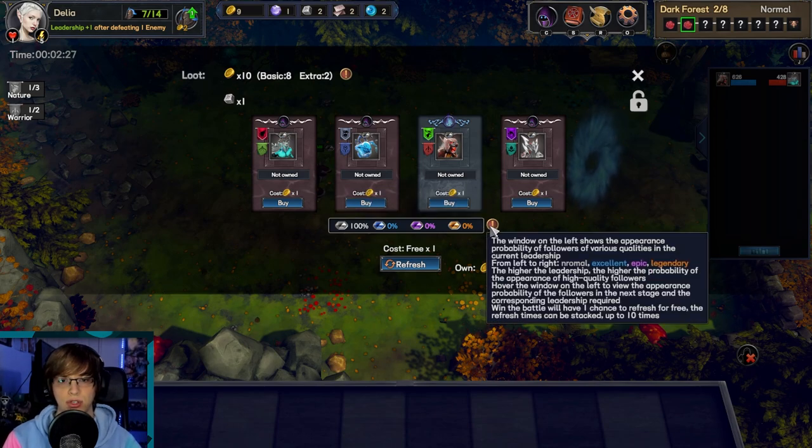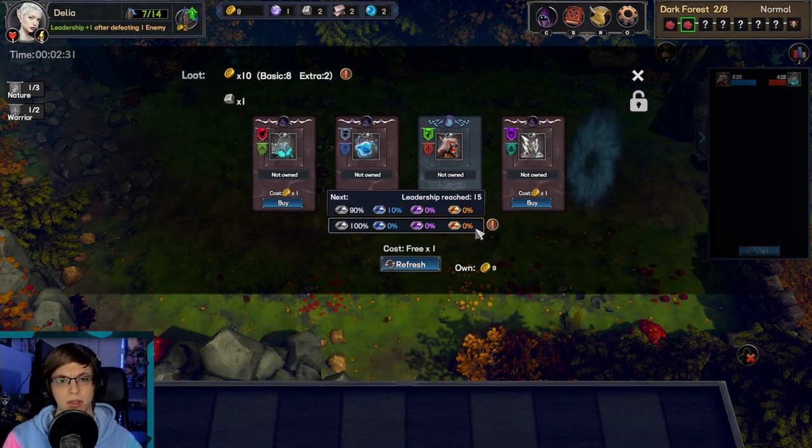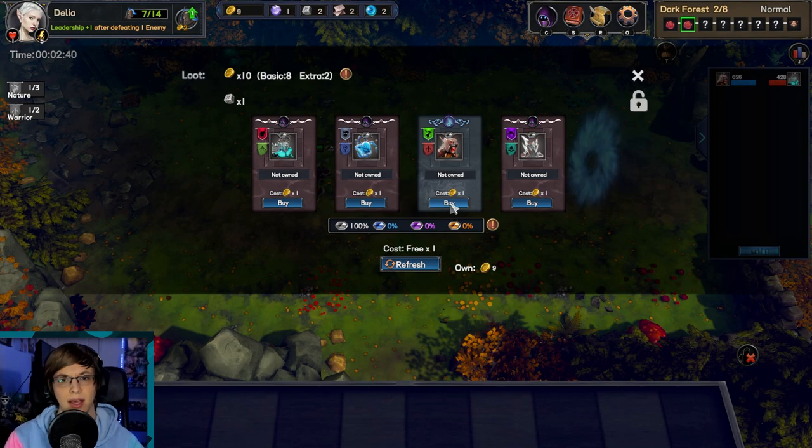So the window shows the chance of rarities here. We only have 100% chance of getting that. I don't know what these mean here. I don't know why this one's blue in the background. I'm going to buy the Brutal Bear though. We're going to buy the Brutal Bear. We have 8 gold, right? We have 8 gold. I don't know what loot 10 is.